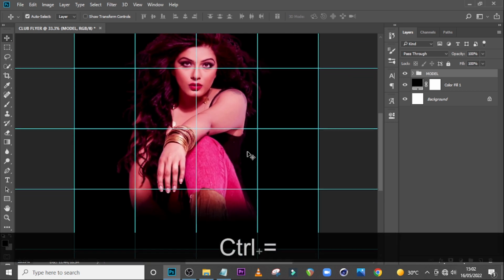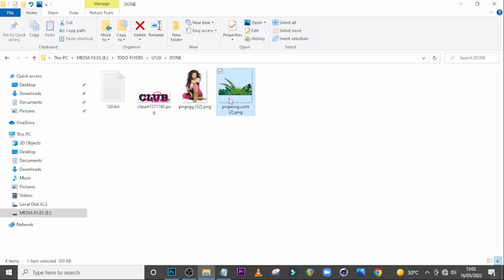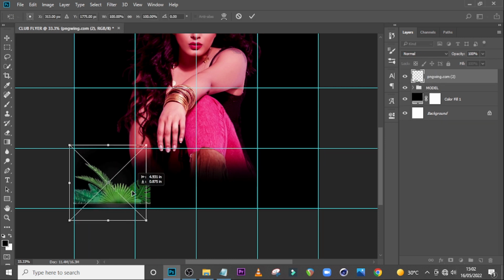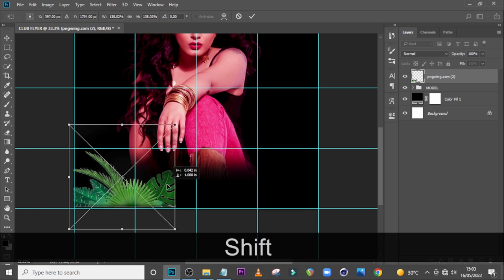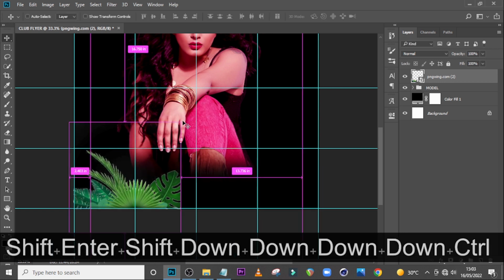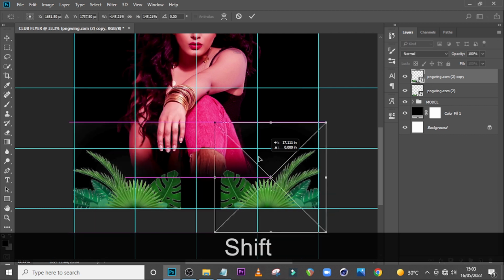Let's zoom in a little bit. We need to also make sure some flowers are over here, and this is what I found online. But guys, remember, I'm going to leave everything in the description for you. Guys, so you need not to really worry. Let's drag it down like that, duplicate it, Ctrl J, and then let's flip it horizontal. Let's drag it somewhere here.